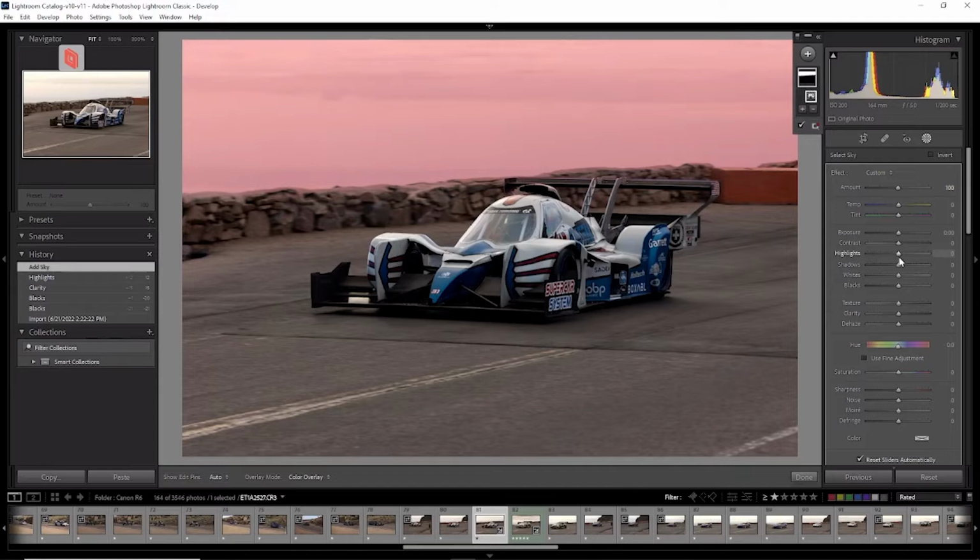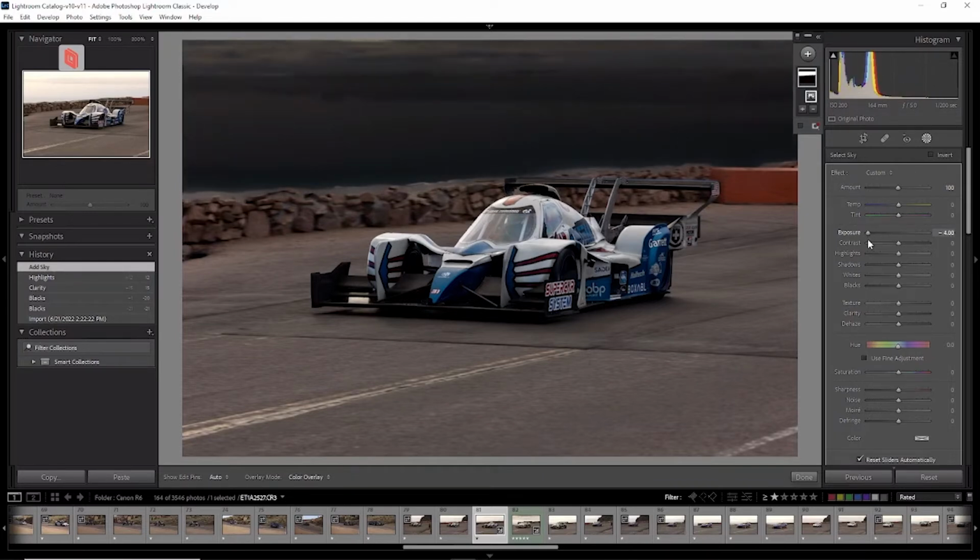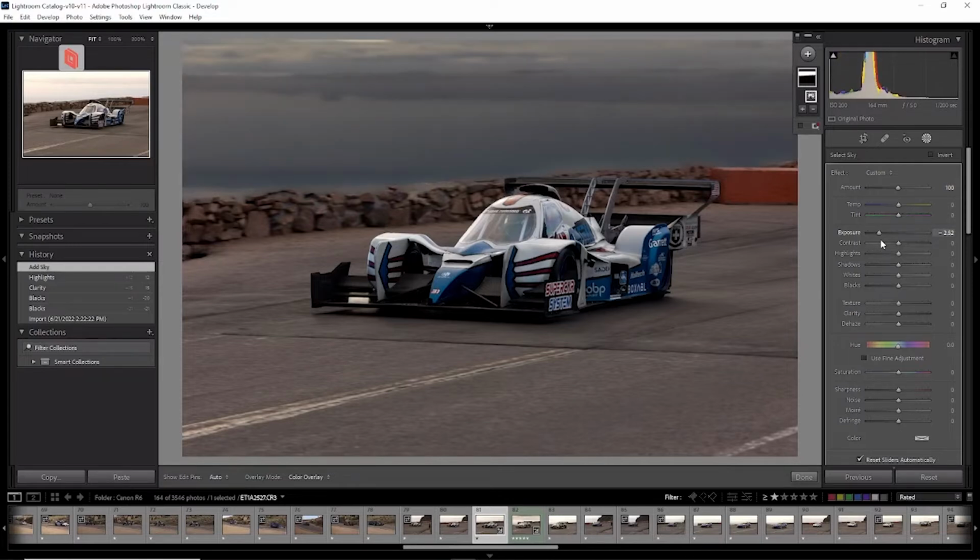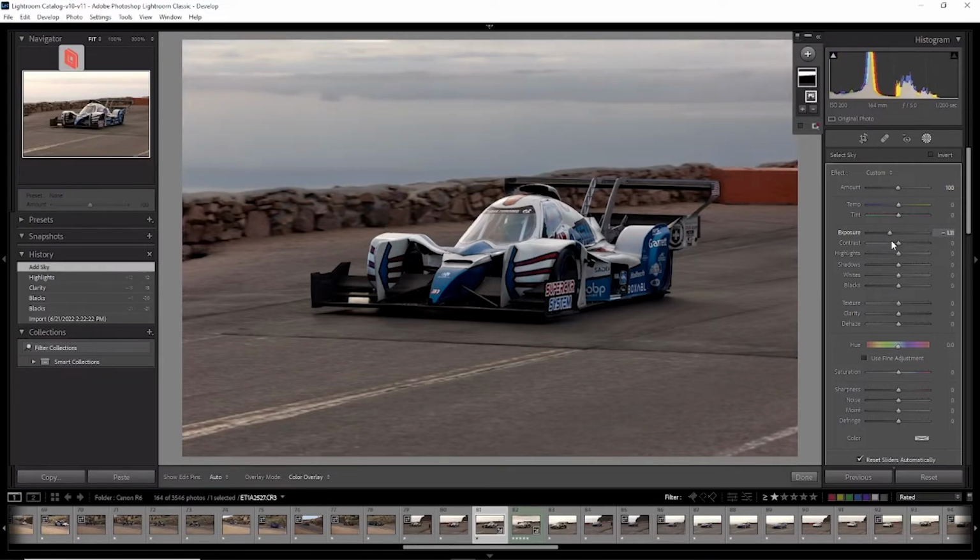My objective here is trying to make the clouds a little bit darker, trying to get more definition out of it, see if I can pull in more clouds. Look at that. I mean, you don't want to go too dark, right? Then you might as well do a sky replacement in Photoshop from there. But I just want to get some more clouds in.